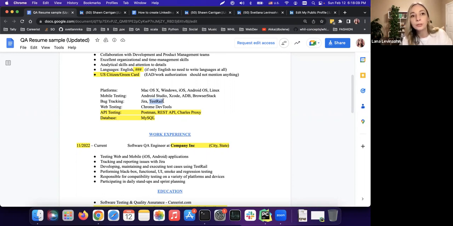We use TestRail to create test cases, update test cases. And when we execute test cases, we also use TestRail to put the status, right? So I open one test case, I take my device, right? I do the testing. If everything is good, I go to TestRail and I mark that test case as passed. Most likely, probably 70 to 80% of you guys will be just doing that.